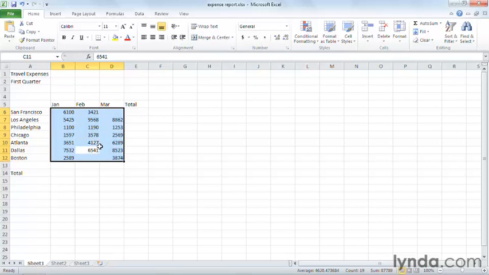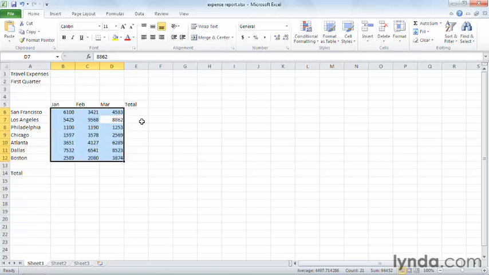And I'll simply hit the Enter key, and now when I get down to Boston for February, I'll put in, say, 2080. And when I enter, I go up to the top of the next column. So if you select an area like that, you can fill in numbers fairly quickly. And if you're using a full-size keyboard that has a numeric keypad on the right side, then you can type those numbers in using this selection technique and get things done very quickly. It's a lot faster than using the numbers across the top of the keyboard.